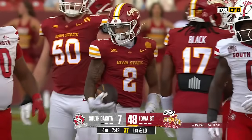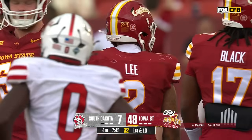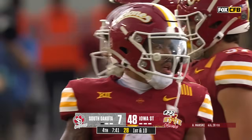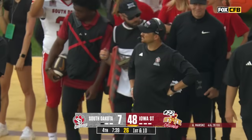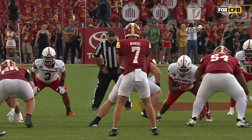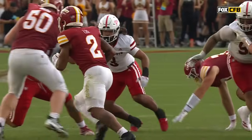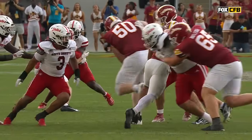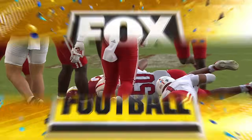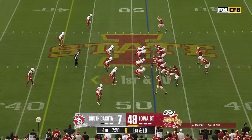Lee gets it up to about the 47-yard line. I loved what Steve Johansson told us, too. He said, you know, being a good teacher and learning how to be a quality coach, I got from my high school coach, Dave Nelson in Minnesota. And then he talked about Mike Woodley at Iowa State when he was under Dan McCarney. Learned a lot from him, too. Dan stayed close to him. Look at these moves from Dylan Lee. Just man, he sticks that foot in the ground and so aggressively. Stick that foot in the ground and move, huh?